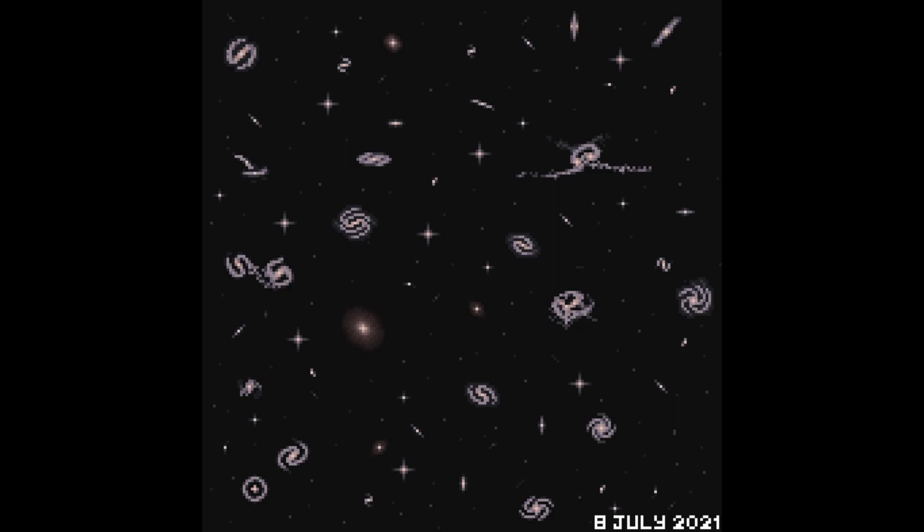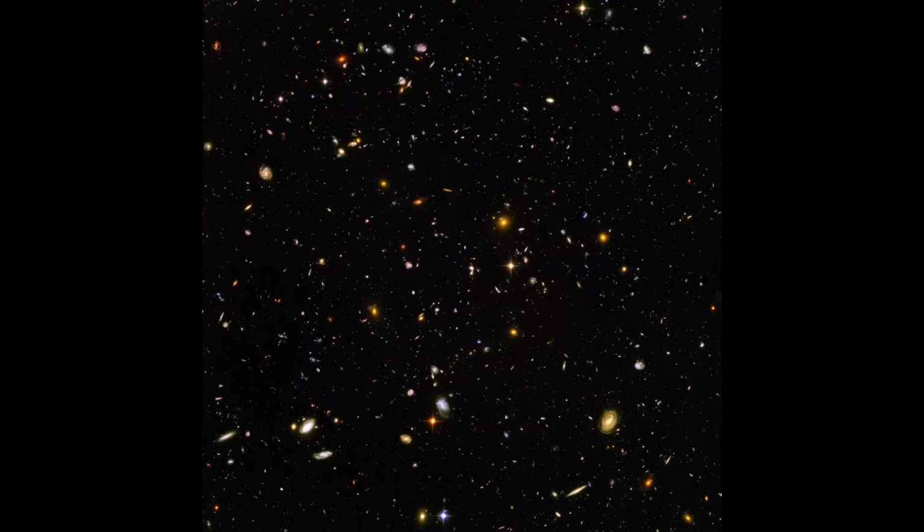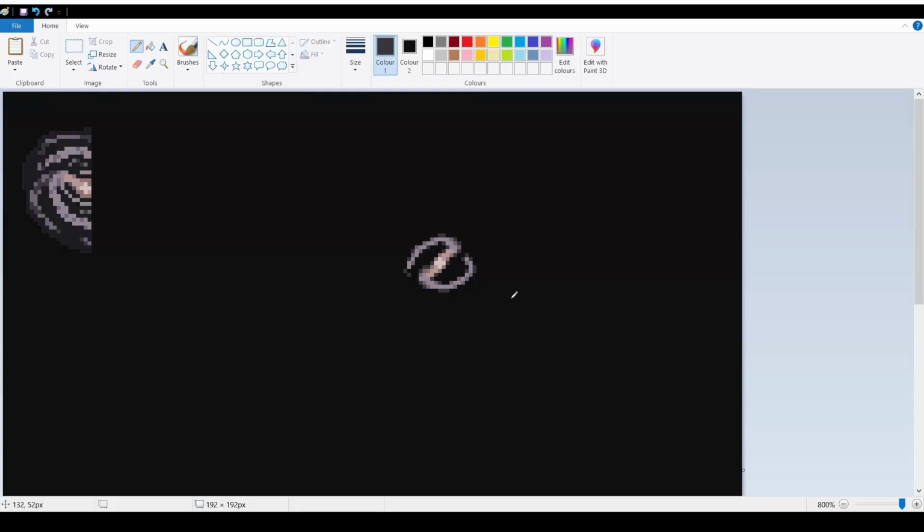There you go, there's a simple little galaxy. I would consider that done if I was going for something like a background. I will display an image here. It's typically good for a Hubble deep field image, which is just thousands and thousands of galaxies. This is good if you want to have one of those little ones. This also works kind of well if you just want a cute little background, I think.